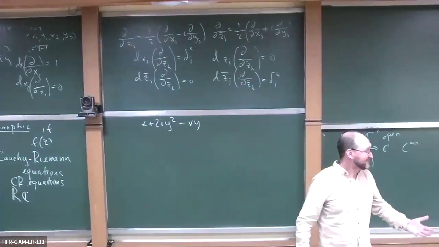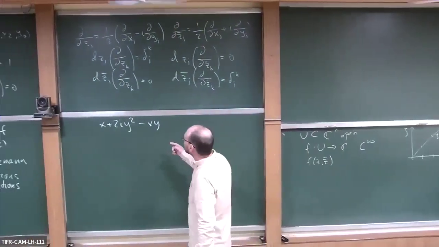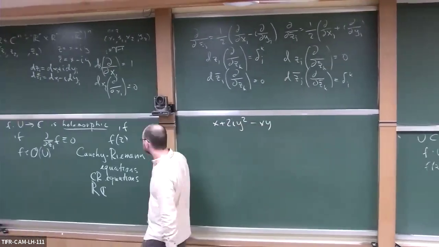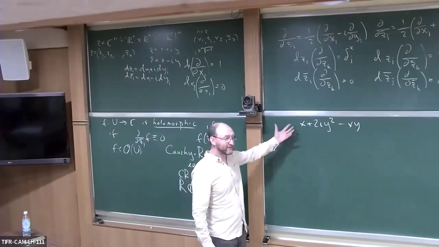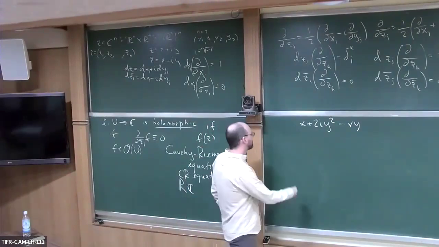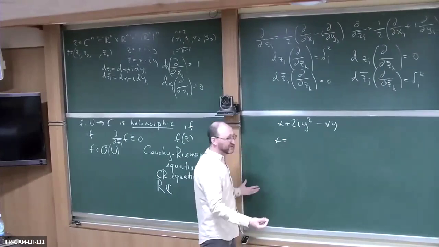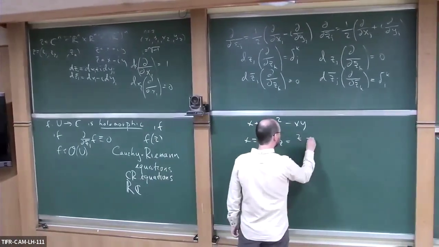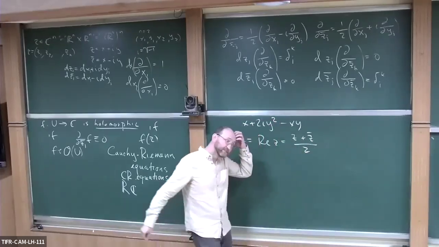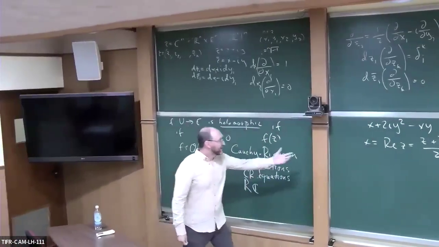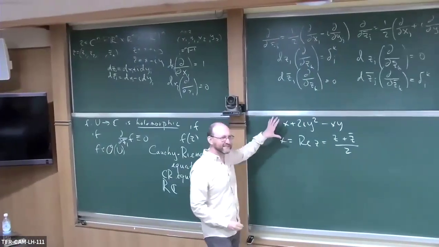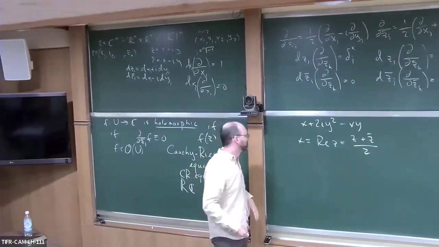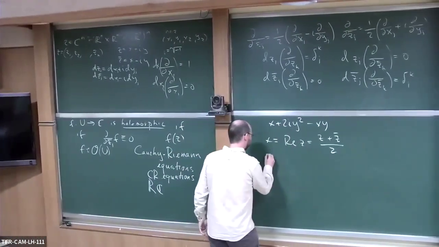One way that you could think, like, is this holomorphic? Well, yeah, you could apply the equations. Okay, that would be annoying, right? Maybe not too bad. But one way that you could think of it, well, it's a function of z and z bar as well, right? If I write x, it's a real part. How do I write the real part of z? It's z plus z bar over 2, right? By the way, here I'm in just one complex variable, but it's the same idea if I have x1, x2, z1, z2, and so on, right? Same idea.